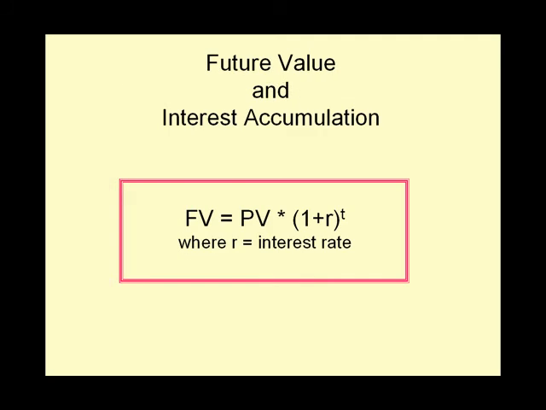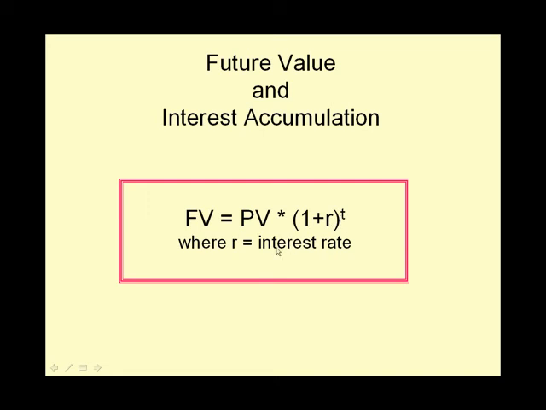Let's start with future value and interest accumulation, because these concepts are perhaps the most familiar to you. Here we have our first important financial math equation. The expression is future value is equal to present value times 1 plus r raised to the power of t, where r is the interest rate.